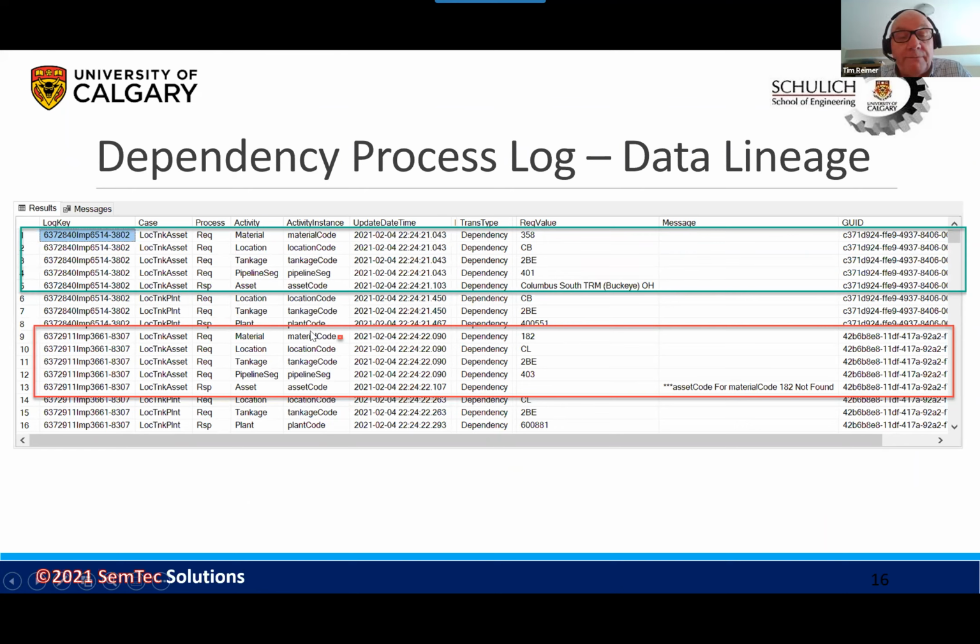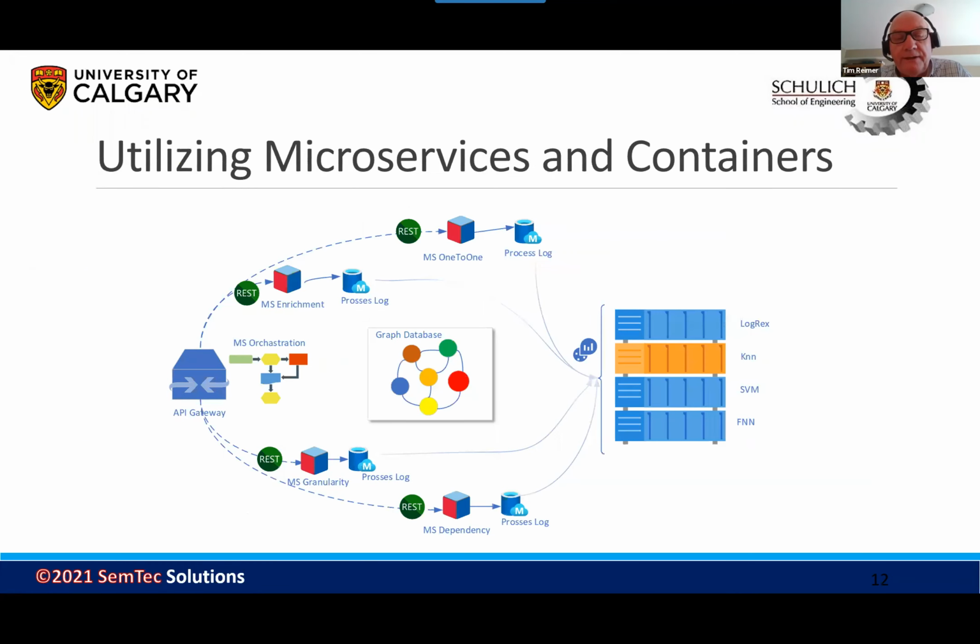Now take the same example again. Here's a combination of events that happened, and we can see that there's a dependency response code and it is blank. It didn't find anything when it went through. There's an entry missing in the node in the graph, for whatever reason, maybe forgotten. So what I've done now is I've taken this, as I said to you, go back to this diagram here.